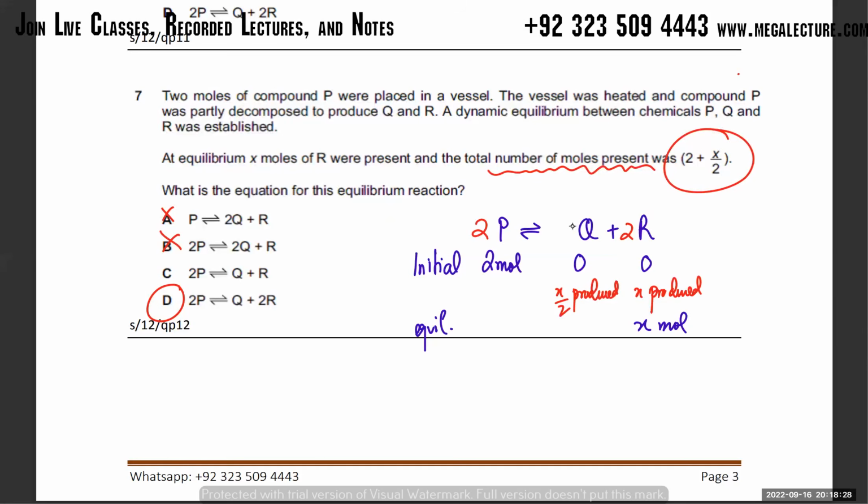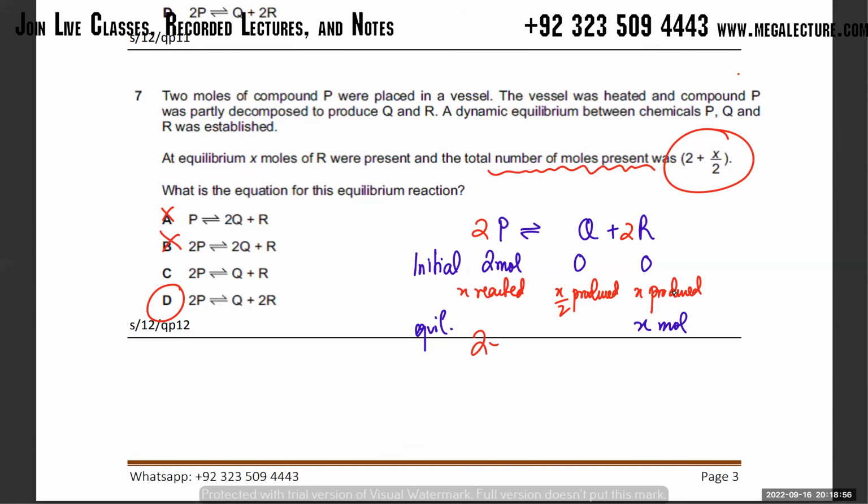So the direct method would have been very hard for you, but even for me, to directly answer this one. There was a half coming in. The half is only possible in this equation because if x, then Q will be x by 2 produced, right? And 2:2, so that means it's the same ratio. So if x gets produced on the other side, x would have reacted, right?